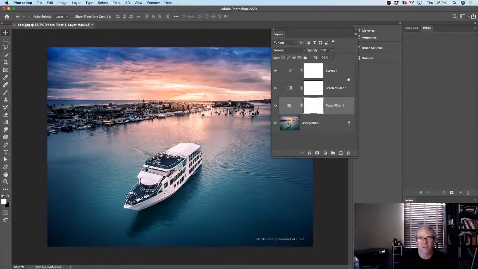So what we're doing is essentially just looking at this photo till we get a look. So let's turn it off. So there we are before, and there we are after. I kind of like that. It's kind of fun. What do you guys think?